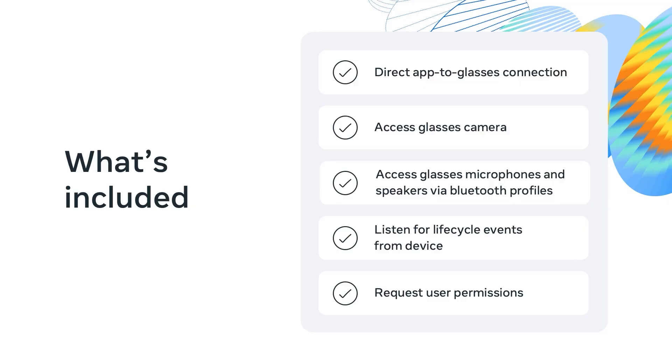The Wearables Device Access Toolkit will let you bring these and many more experiences to life for your users. Our SDK for iOS and Android apps includes CoreKit, which you'll use to establish a secure connection between your app and glasses and manage the lifecycle of your glasses feature — including the initial connection flow as well as pausing, resuming, and stopping the experience. Once the connection is established, messages go directly from your app to glasses and back, maintaining a direct connection between you and the people using your app. Using CameraKit, you'll be able to stream frames from the glasses camera directly to your app and request permissions. And using iOS and Android Bluetooth profiles, you'll be able to send and receive audio from the device with the glasses' microphones and open-ear speakers. Your users can safely lock their phone and background your app while maintaining the connection, creating truly hands-free experiences.